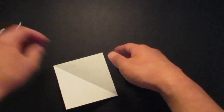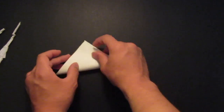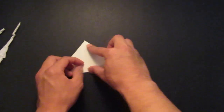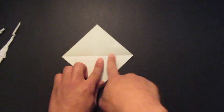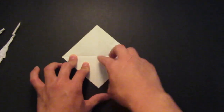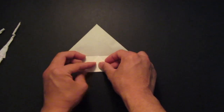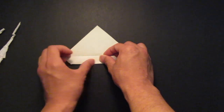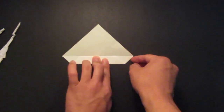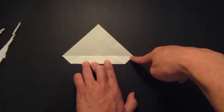So yeah, first you need a square sheet of paper, like so, and you want to fold it in half. Fold the other side in half, just like that, and unfold it. Okay, so this is gonna be the front. Fold that bottom corner up 2 times. First like this, and again like so.